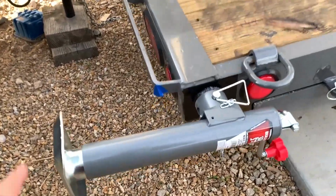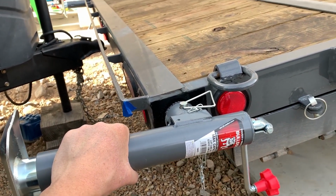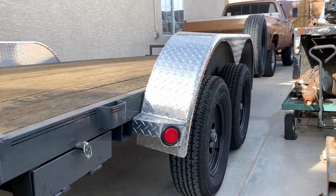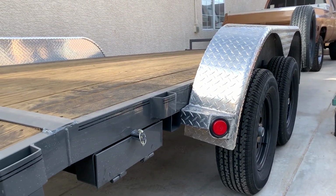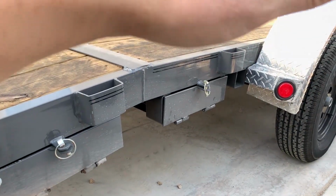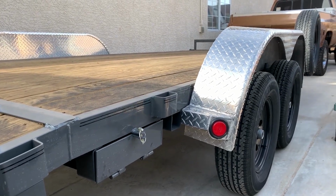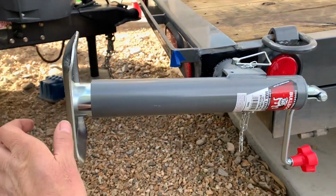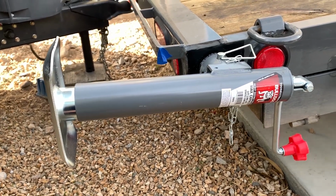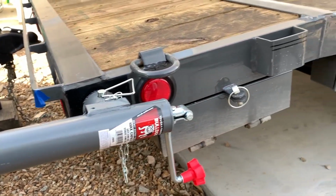All right, guys, another thing I want to update you on is my swing down stabilizer jacks. I used them to load and unload, and then load and unload again on the last trip, and they were awesome. It keeps the truck from doing the dance, keeps everything stable, and it actually keeps everything from moving around, because you think when the tongue goes up, it's going to be tugging on the truck and vice versa. I still chock everything, but it didn't move. I crank these until they're about a half an inch or an inch from the ground, and then I unload and load, and everything stays fine. No issues at all. These worked remarkably well. They kept things from moving around, and I like them.